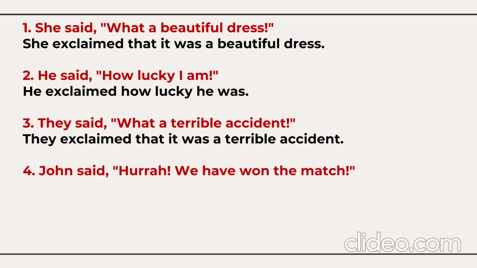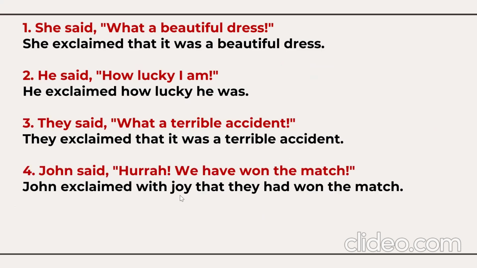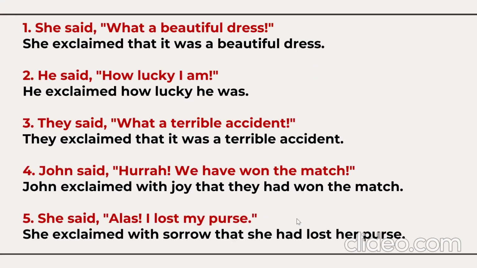John said, hooray, we have won the match. So it's an exclamation with joy. He exclaimed with joy that they had won the match. They had won the match. Have will become had. She said, alas, I lost my purse. She exclaimed with sorrow that she had lost. See, many students make one mistake. They just copy the same lost. Remember, if the past tense is here, it will become past perfect. Lost will become had lost. That's a minimum change. Next question.